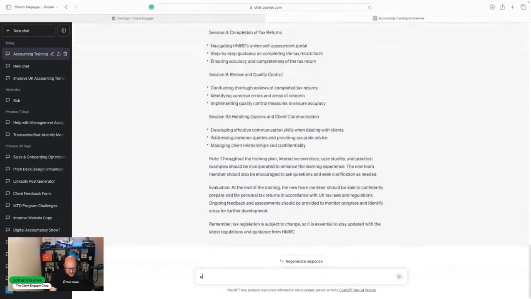I'm now going to say, using this outline, create a reference guide for the new person to refer to at work.